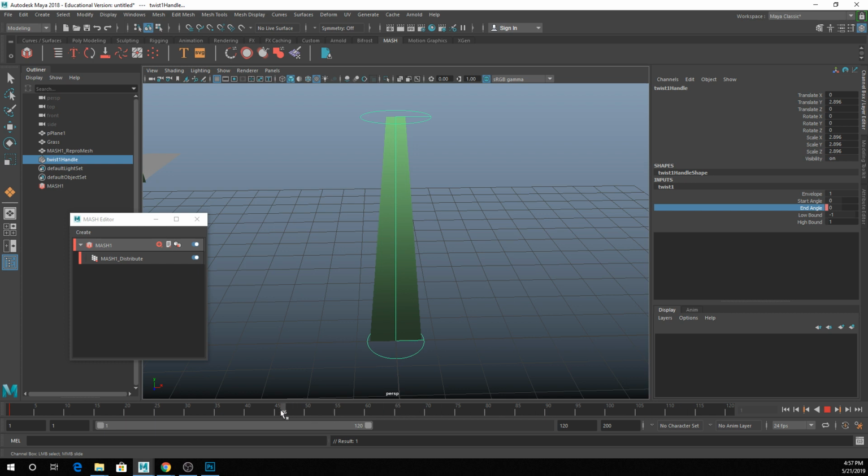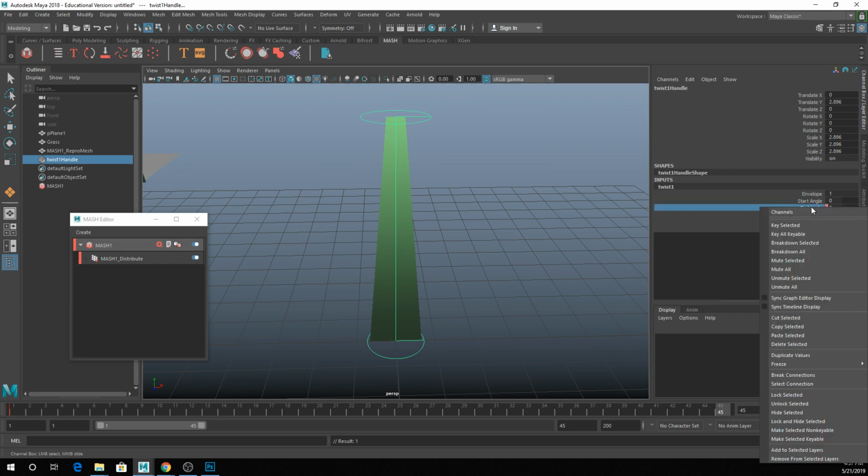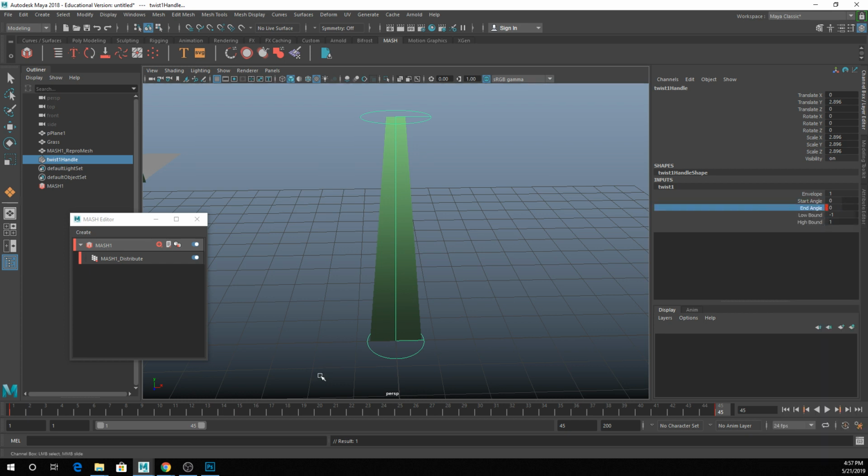And I'm just going to say go for maybe like 45 frames of animation here. It doesn't need to be super precise. I'm just kind of doing stuff. So I'm just right-clicking on the attribute that I want to key and doing Set Key rather than keying all of the available attributes. Then I'm going to twist the ever-living crap out of this thing, apparently. Do key selected. Now if I scrub through my time slider, you can see that this piece of grass is just sort of twisting and untwisting in a fairly arbitrary fashion.